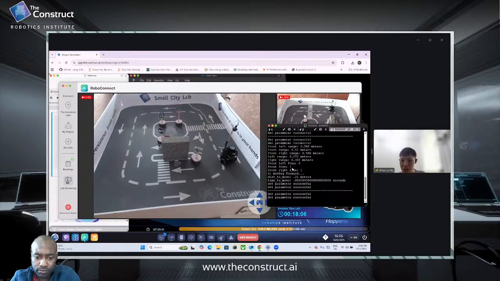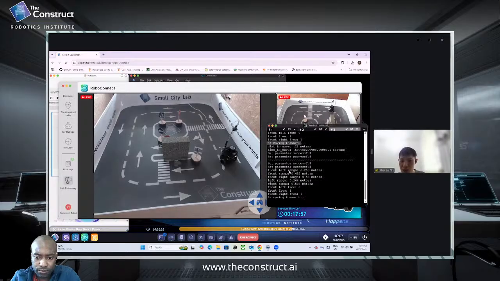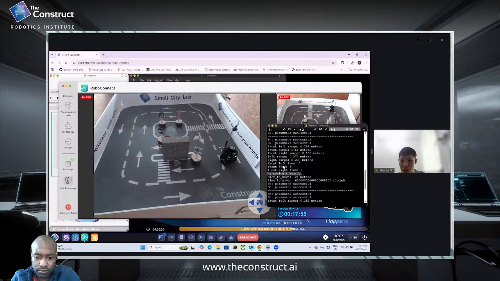Just now you can see the front is free and the front right is also free, but we still make it move forward, because the original code is like moving right, but I think our task is to move around the path, so that's why I make it move forward again. So now it's also moving forward.